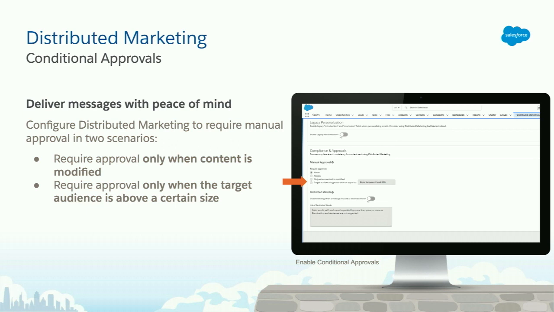Right now, before this feature was released, they were able to say yes or no, whether we want to manually approve all of them to make sure every message gets checked off and is brand and legally compliant or not. Now we've customized that and added more features where we can require approval when content is modified. If no content is modified and that's already been approved, a lot of brands have told us they don't want to waste their time manually approving all of those. They want them automatically approved, unless something changes, then the corporate marketing team will be notified and have to check that through.